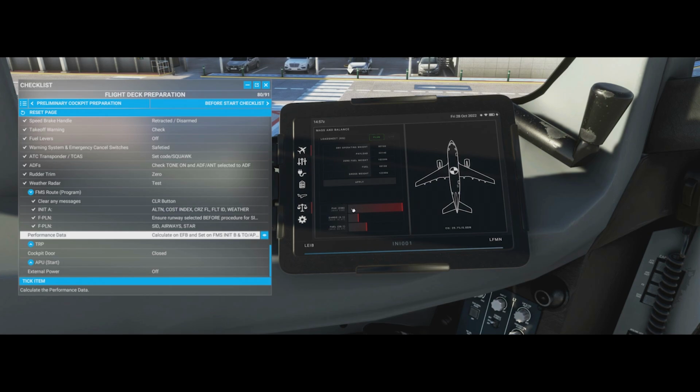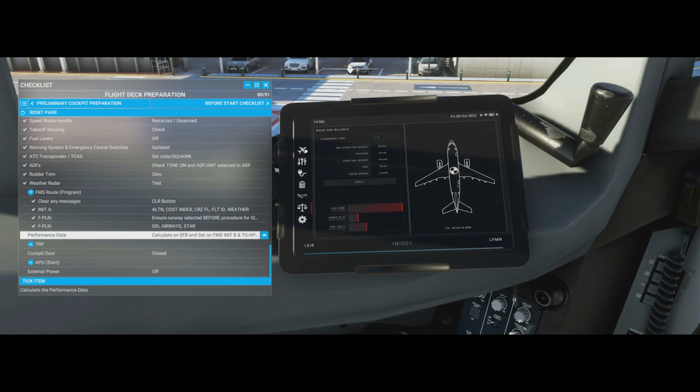So what we do is we load these figures in and then we click apply. And you can see the plane moves a little bit as it loads the fuel in. And now the plane weighs what we want here. So we can see our gross weight here is 122,406. 122,000 kilos, 406. So call it 125 tons. Sounds good, right? Now this little symbol here shows you where the weight is in the aeroplane, and this little number here we will have to remember for later on, but we can access it from this page.